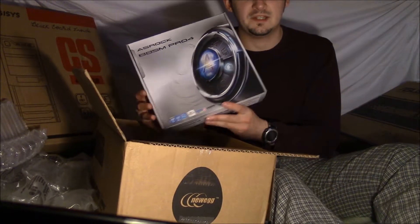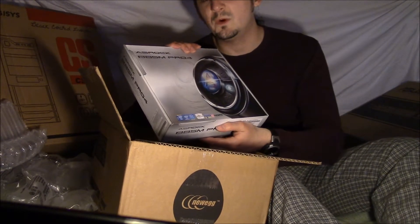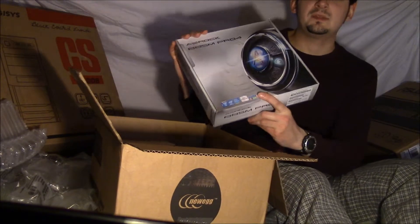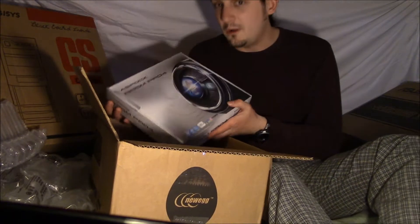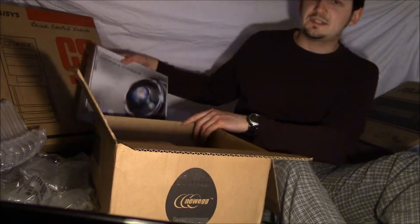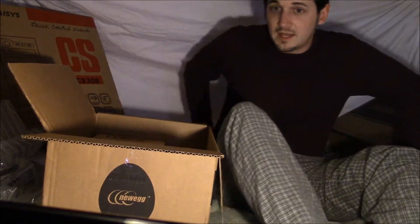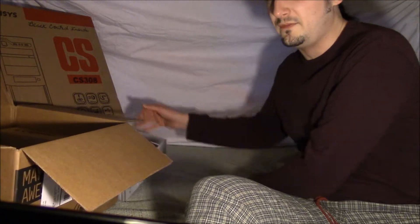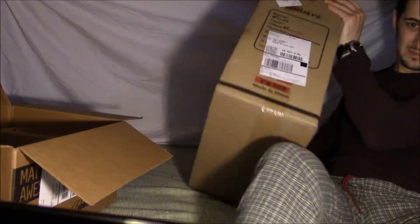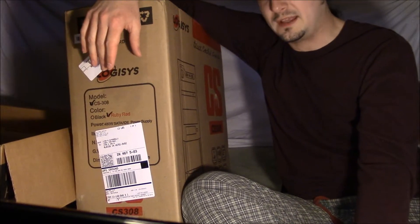So that's why I have this motherboard right here. Many motherboards come with gigabit wired LAN and 7.1 channel sound cards, which saves you time and money if you don't need anything fancy. The motherboard you choose helps determine what all of your other components can be. For instance, the dimensions and form factor of your motherboard tell you which desktop cases you can buy to house your computer. Since I got a motherboard that was 12 by 7.5 inches with an ATX form factor, I needed a case big enough to hold it.